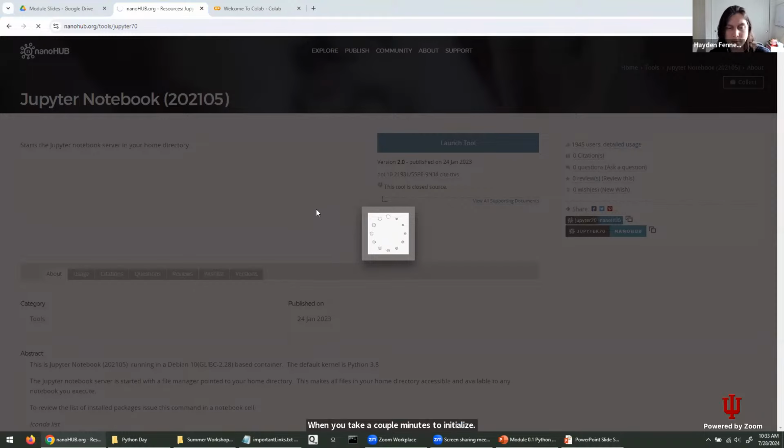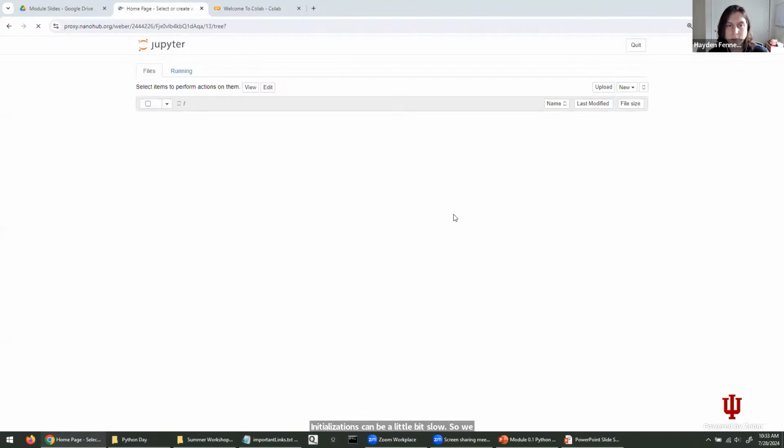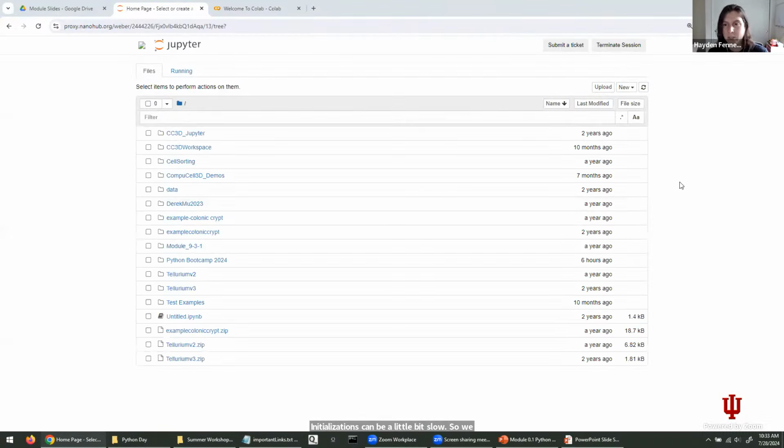Sometimes when we have a lot of people accessing the same tool at once, nanoHUB's initializations can be a little bit slow. So we recommend once you get into the Jupyter Notebook app today, just leaving it open through the breaks today. That way you maintain that socket. It may still time out over lunch, but you can always just get back in.